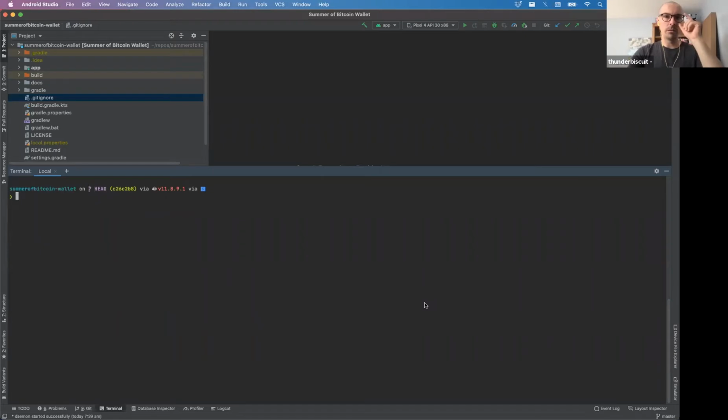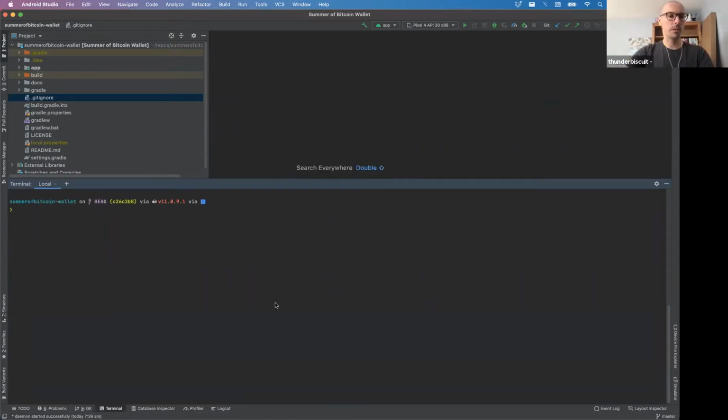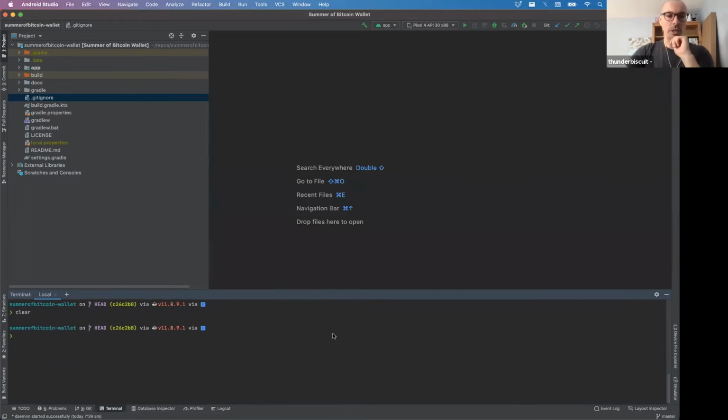And so this is my code base right now, and I'm on task 1. I suggest you all pull this task 1. So again, it's git pull or git checkout task 1. Add simple working activity.